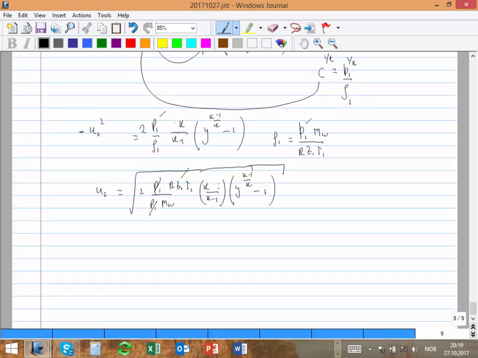So I have T1, I have K, which is a constant, and I have this relationship of pressure. Now, how do you define U2? I can define it better, not with rate, but as the mass flow divided by the density of 2 times the CD times the area of 2. Because really the velocity is not passing through the whole area of 2, but only through the throat.